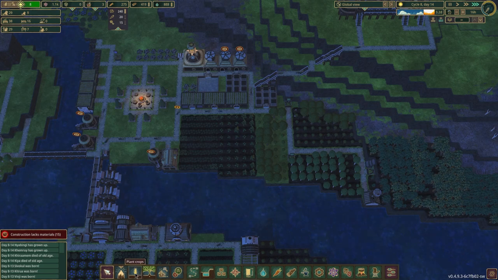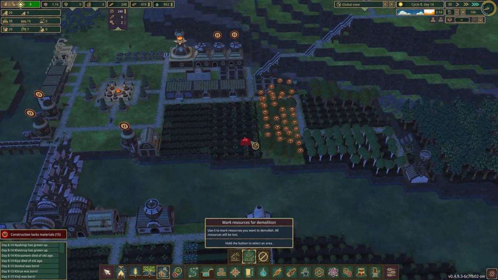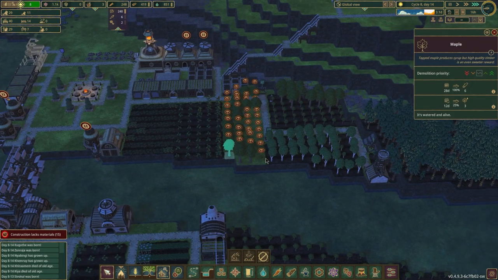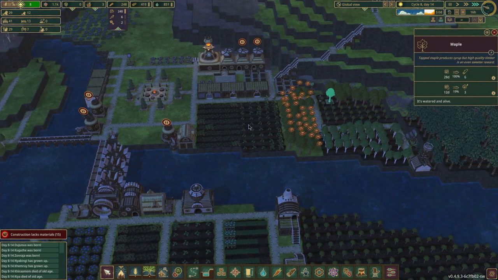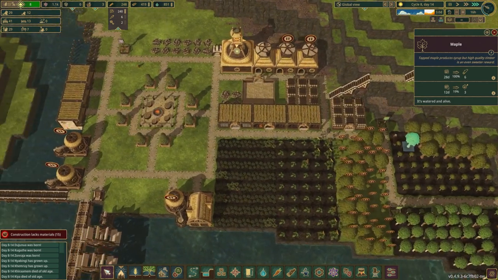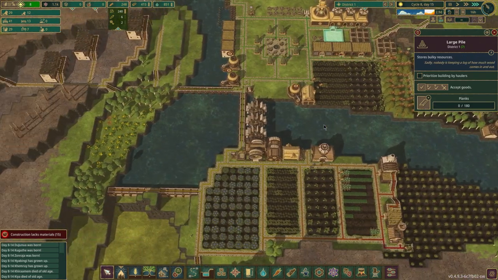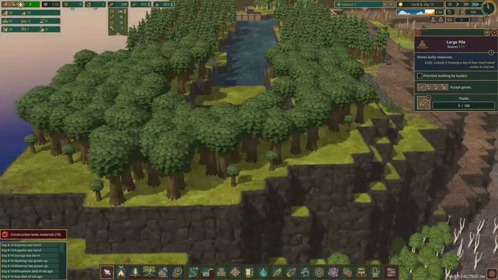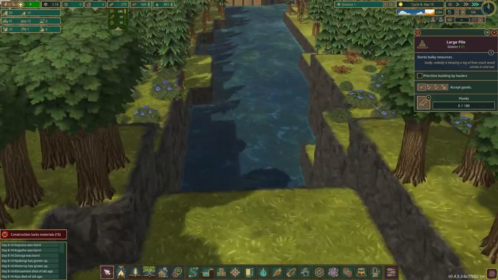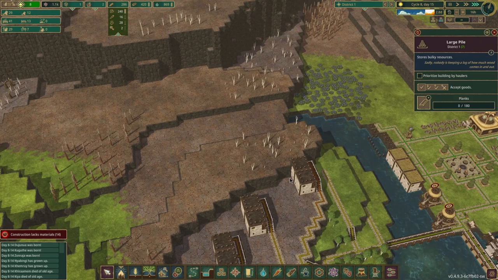That's pretty good. That's pretty good. I'm gonna mark these trees to be demolished now. Simply because we need the space for food. And I know there are beautiful, beautiful maple trees, but we have enough logs for now. We have filled our log storage to a point of overcapacity. Oh, we still have water up here. That's impressive. That is actually kind of impressive.